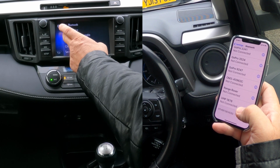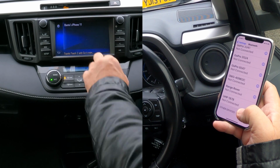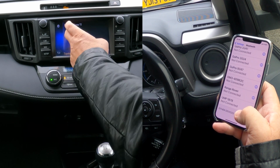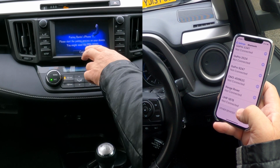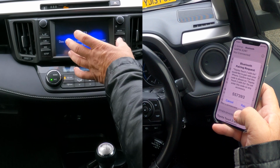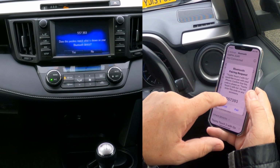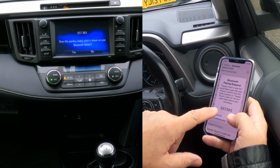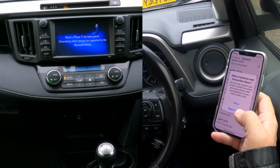Bluetooth search device. So it's searching. It's pretty quick as well. It's brought up my phone straight away. Probably one of the fastest systems I've used. So we click on the phone you want to connect. But it says there you might need this pin 0000, but it's automatically generated another pin. Rather than you having to enter 0000 on this and then pair, you just accept this automatically generated passkey.